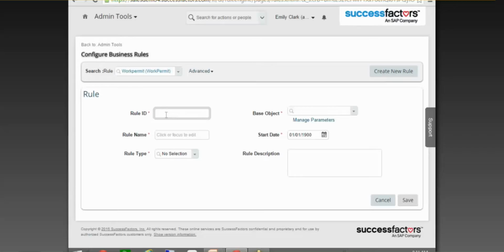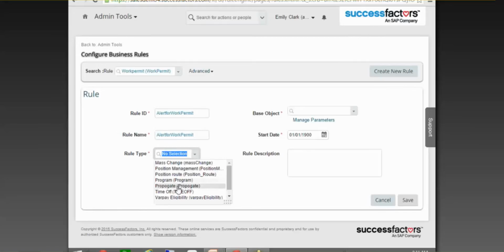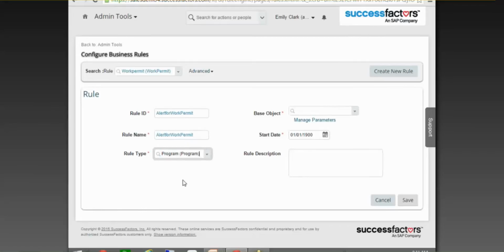So this is an alert for workflow, work permit. You can just select anything here.